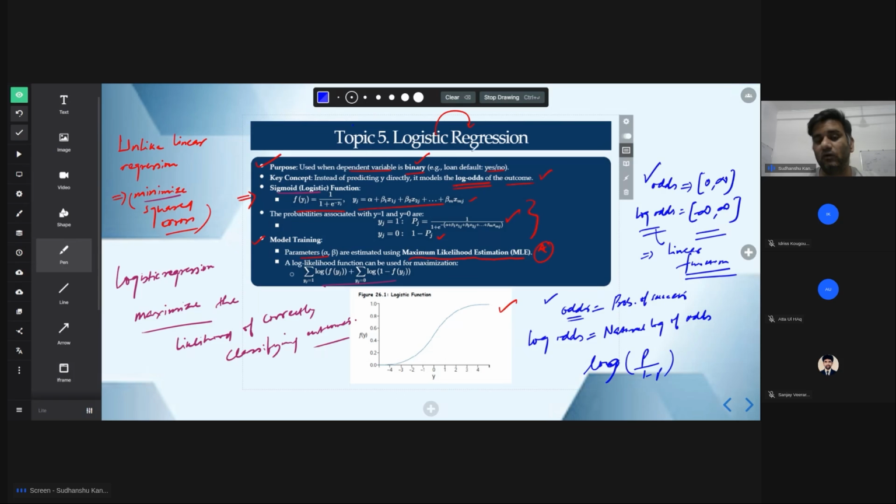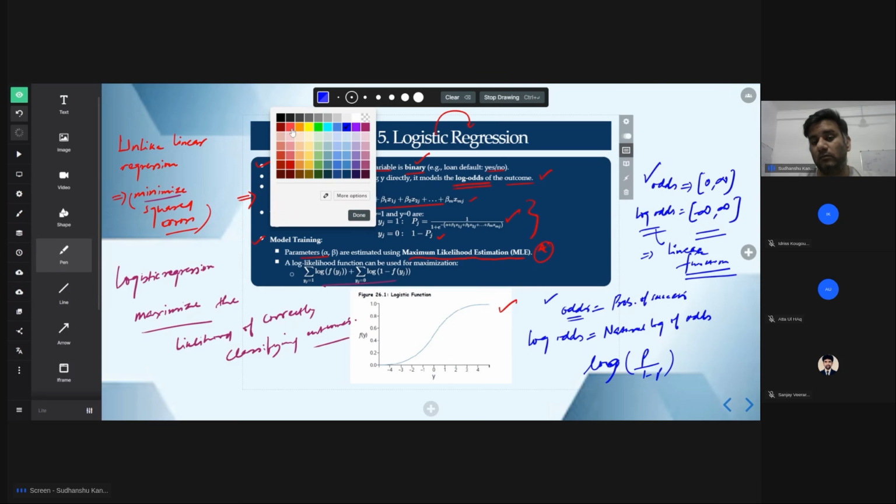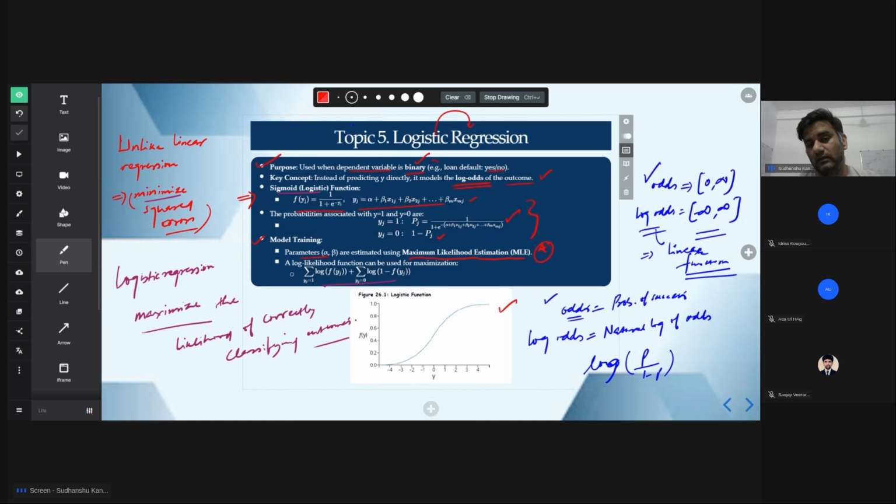So logistic regression is what? Logistic regression is nothing but a linear regression used on a binary term. So what we are saying is, can I have some method by which I can convert this binary problem into a linear function?